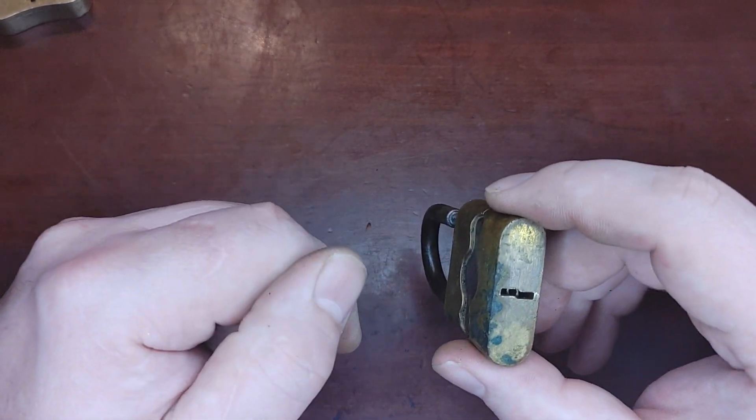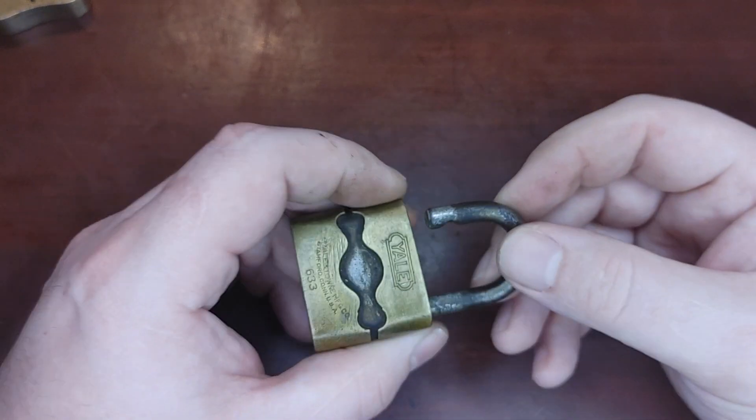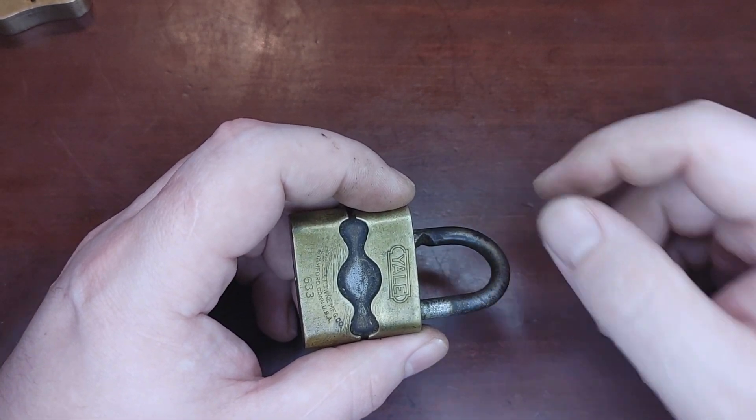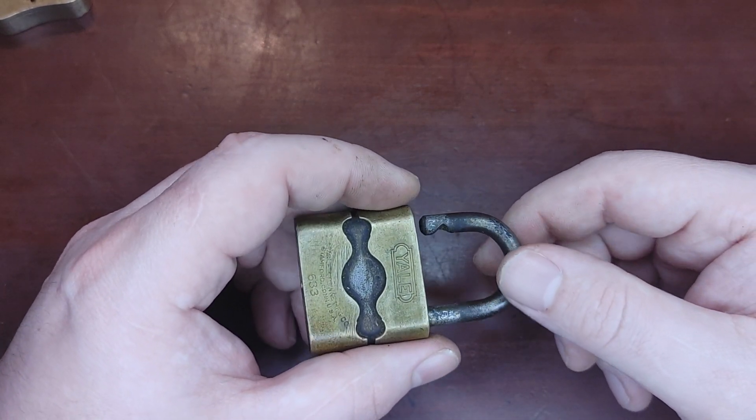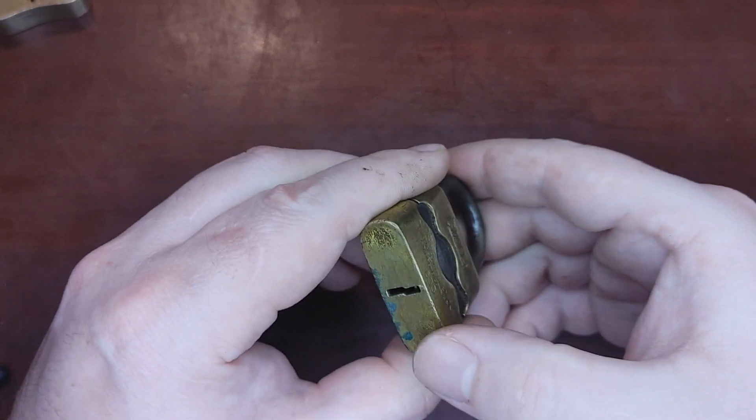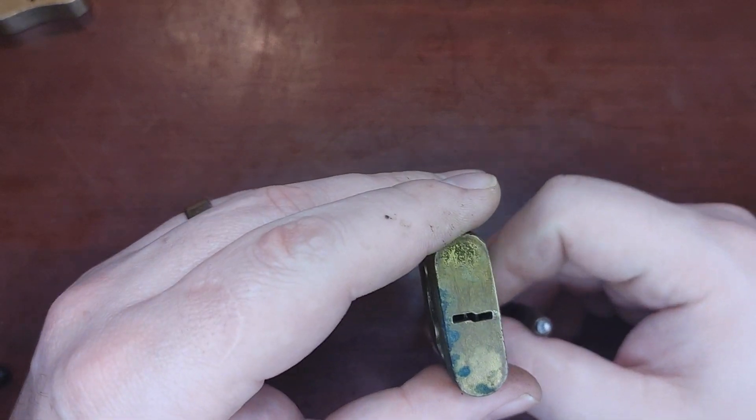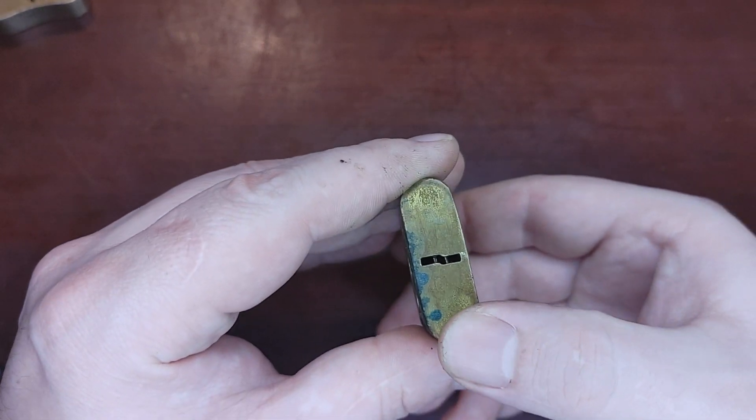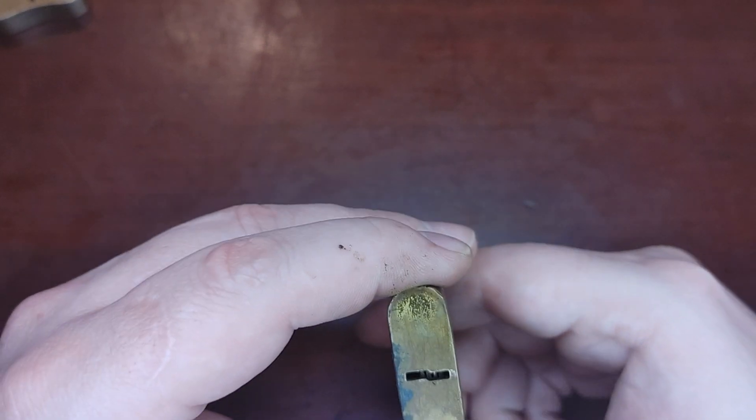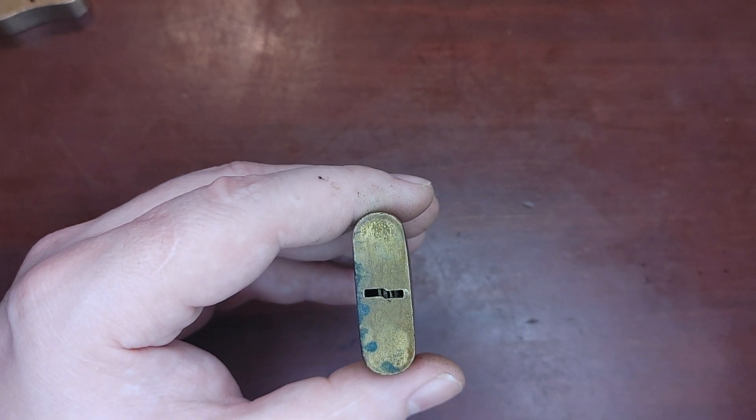I really just sort of played around with it and got lucky, and I'll show you what I mean here in a second as far as how I picked it open. I've done it a couple of times so it is repeatable, but I don't understand the exact mechanism that's working on the inside yet. But yeah, I'll show you how that works. So one of the things you'll notice here is that you may see only two bars there. As I close the shackle, you should now see I believe four there.